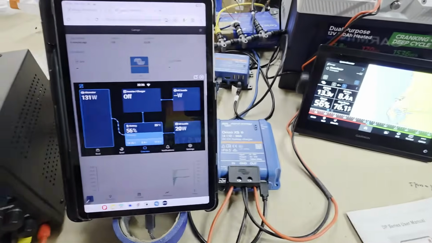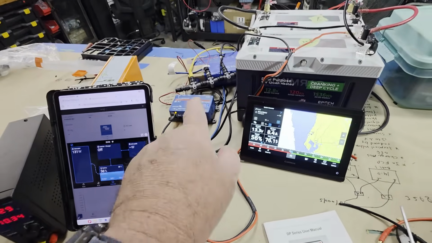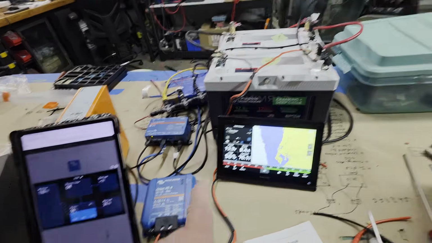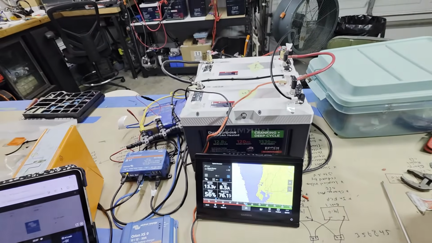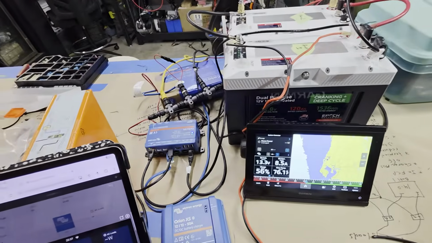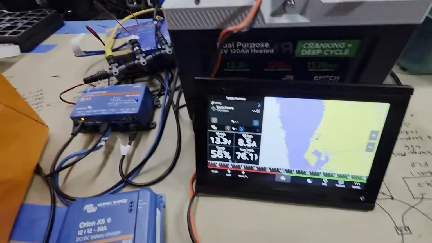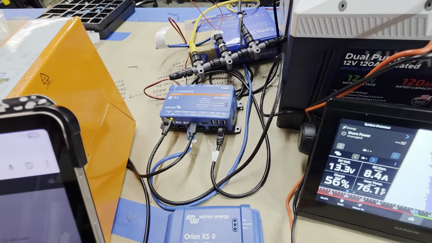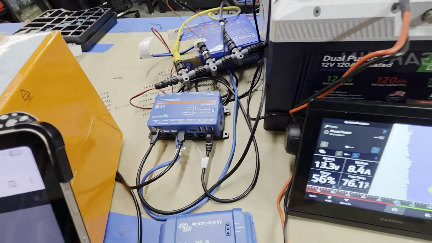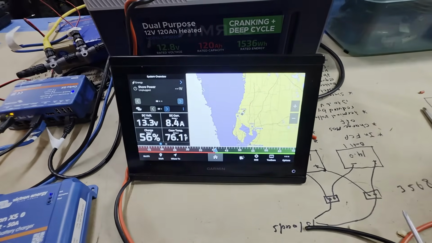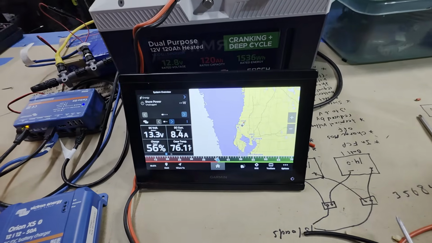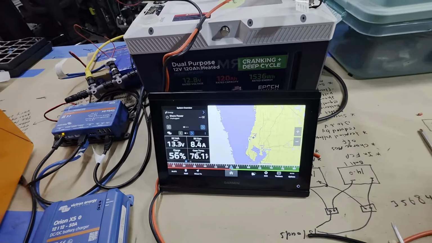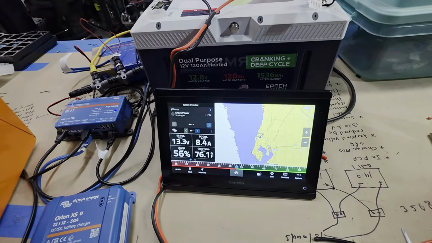And so that is the information that we have being fed into the Cerbo from the Orion XS 50 amp DC to DC charger and the Epoch batteries. Alright. Now, what about this Garmin? So now we have all that information fed into the Cerbo GX, and there's 2 ways to get data out of the Cerbo GX and into the Garmin or Raymarine. I think they both do this fairly well. I know you can also do it with Mercatronics. I don't know if you can do it with anything else. Probably a few other things, but I'm not aware of those.